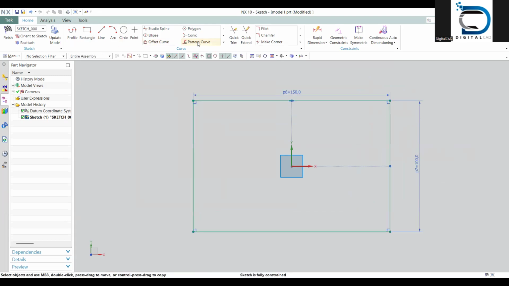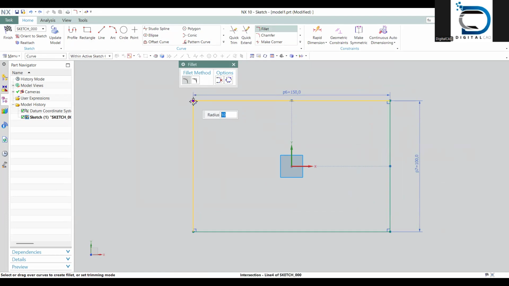Just say close. And then I apply a fillet of, let's say, 10 radius. I'll just say 10, and then I pick the edges. Okay, it should be the other way around. Like this, like this.